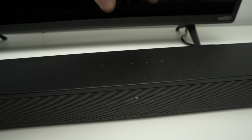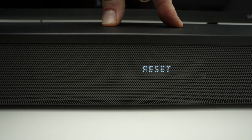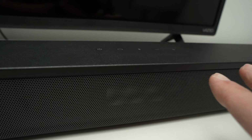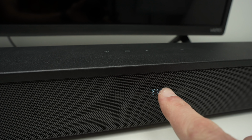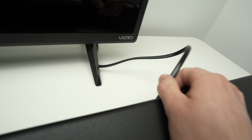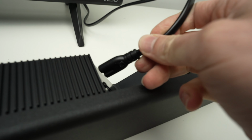Let me show you on mine. So I'll press power and volume down. And I take a look at the screen. Here you go. Once you see reset, you can lift your finger and you just have to wait around 15 seconds. We're not done yet, by the way, so just stick with me a few more seconds. Once you see this message disappearing from the screen, you're gonna see TV or something else. Okay, TV, you see? Now we have to disconnect this soundbar from its power source. So simply pull the cable, even if it's turned on, don't worry. Wait around 5 seconds. And after 5 seconds, reconnect the power cable in the back.